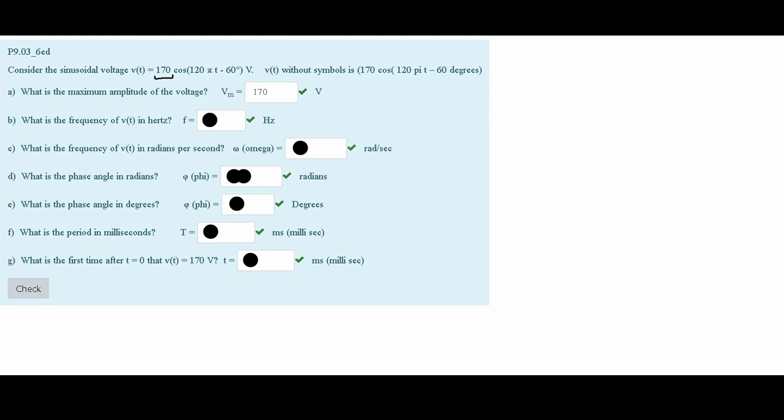Next, we are asked what is the frequency Vt in hertz. Well, we are given our omega here, so we can use the omega formula linked in the notes below the like button. And it is that our omega is equal to 2π times F, and we need to find our F. So we are just going to plug in for our omega.